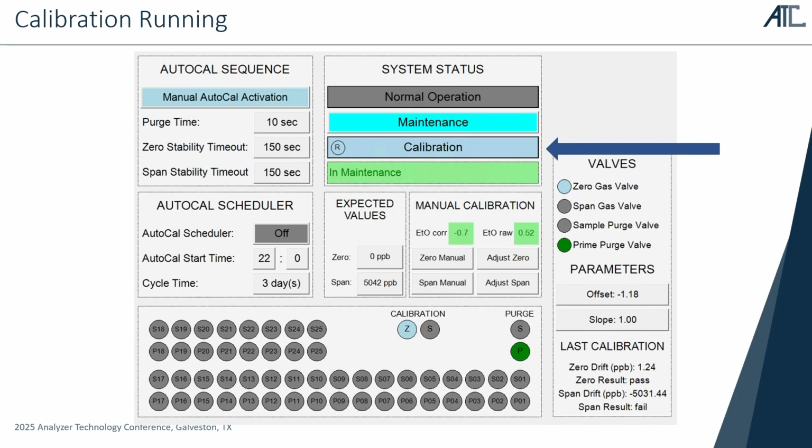And in the next screen, you can see that this is where the button for calibration has been started, and now the 0 gas is currently running, and it's calibrating the 0 point, and the system's also in maintenance. And once that finishes, then the system would be calibrated and brought back within the expected values again.